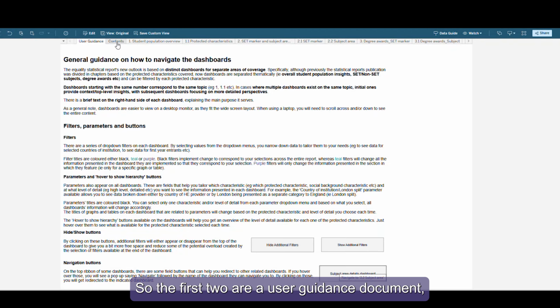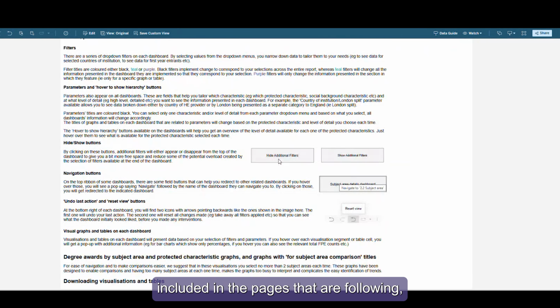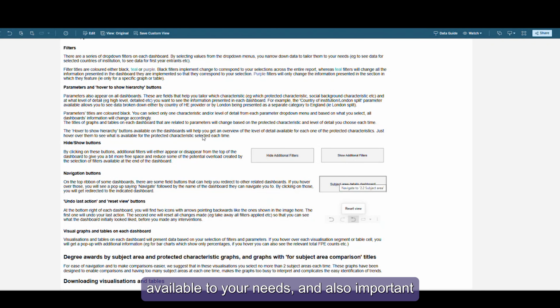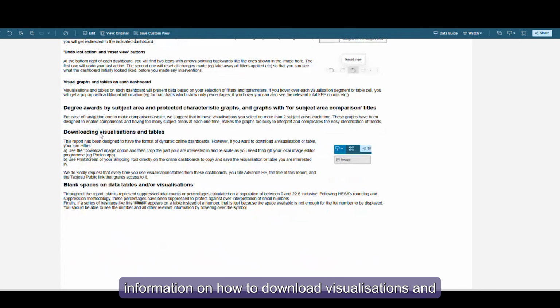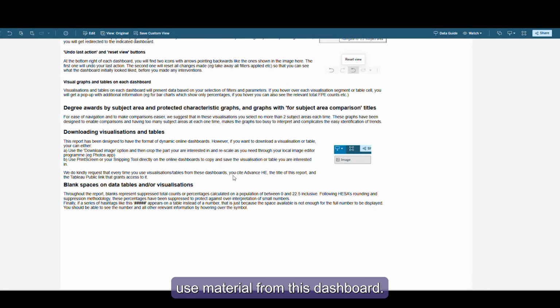So the first is a user guidance document, which just gives you a bit more information around the different buttons that are included in the pages that are following, information around filters and parameters and how to use those to further tailor the data that is available to your needs. And also important information on how to download visualizations and tables, and how you can cite Advanced HE when you use material from these dashboards.